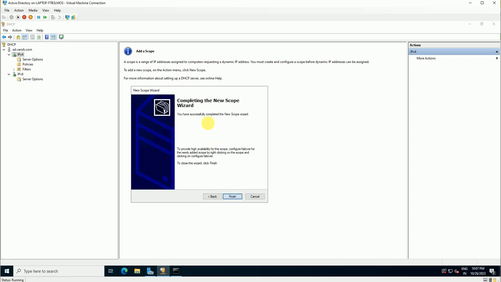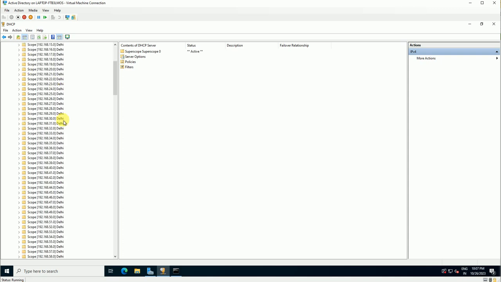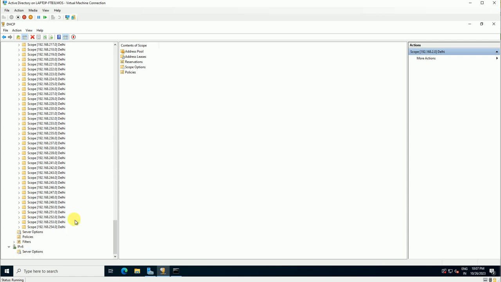So whenever any machine is getting an IP and connecting to your infrastructure, it will get the IP address from your IP ranges. Here you can see how many scopes have been created automatically. It will automatically split. I gave 172.168.0, so it created the range, and it created .2, .3, .4, and it will take the IP range completely till 254. So automatically it will divide your scope.